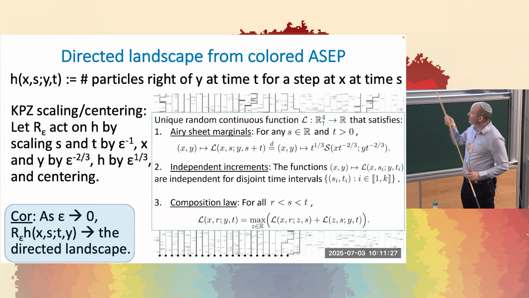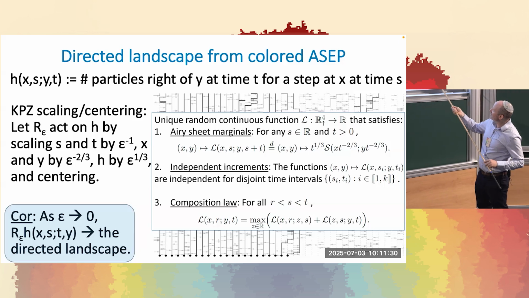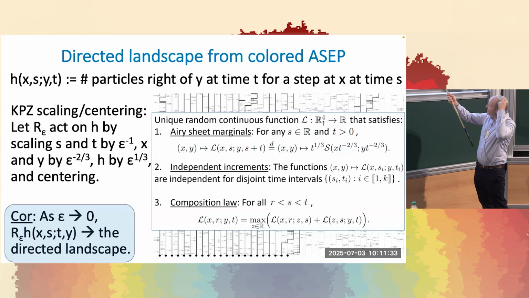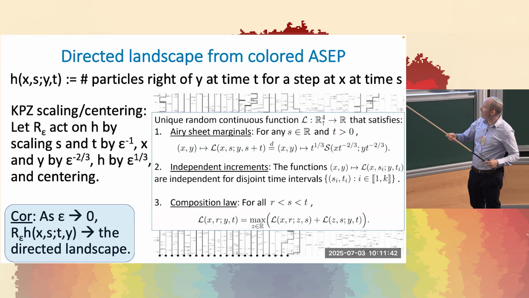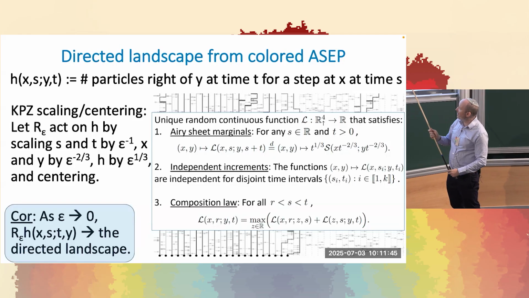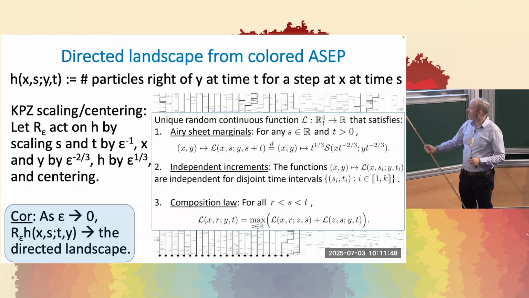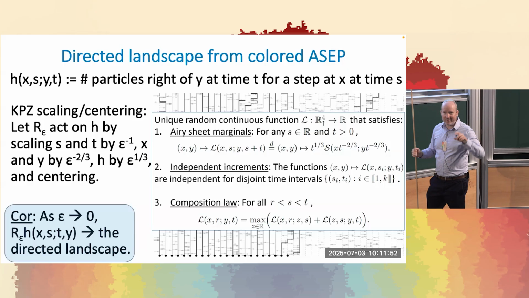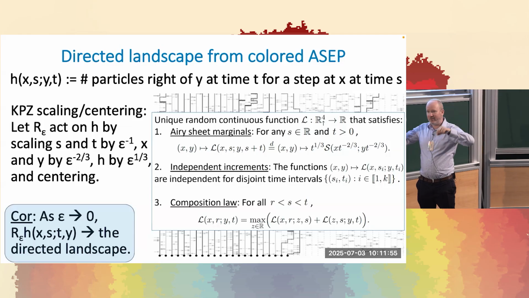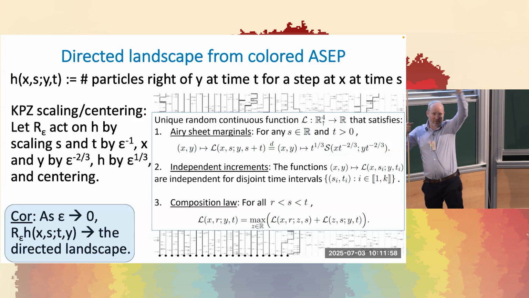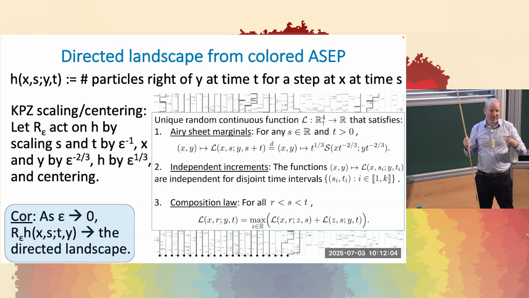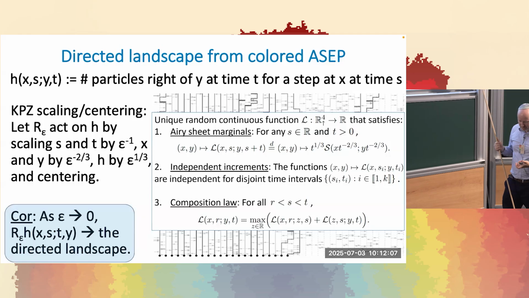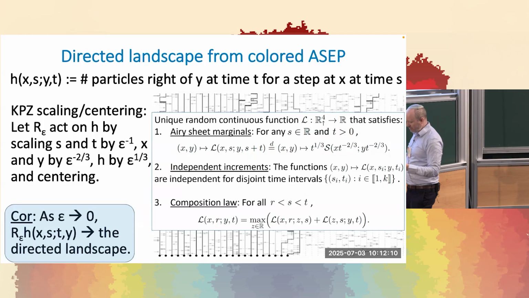The reason why this result is non-trivial is that this composition law, so we know already that the marginals from the theorem that I wrote down earlier, we know this sort of marginal convergence of Airy sheets. And from the fact that these Poisson arrows are independent over independent time increments, we know independent increments of the scaling limit. What we don't have pre-asymptotic is the composition law. We don't have the fact that if you start with a step at one location and then you kind of vary over some intermediate time, there's no version of this composition law which holds true for the model at a microscopic level. And so you need to prove that in the scaling limit you recover this. And this is what takes a little bit of work.